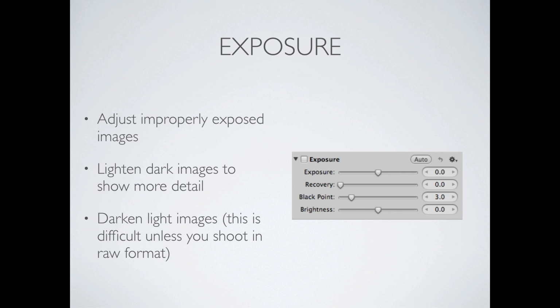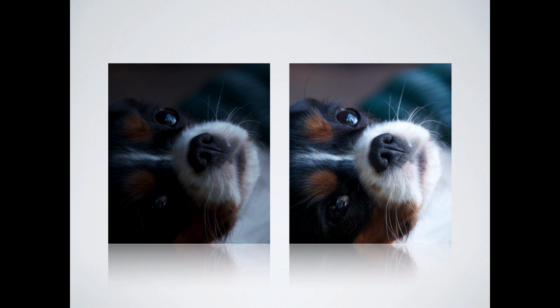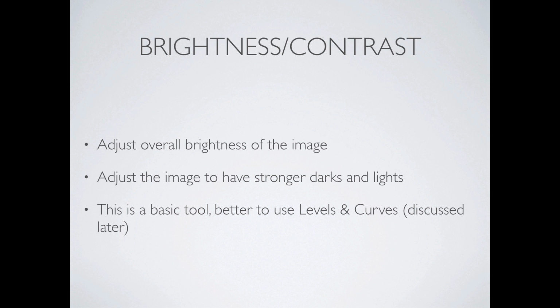If you shot in a JPEG, it's washed out that data, we've lost it because it's all white. When we try to get it back, we won't get the same effect. But we can try to darken light images. So here's an example. We got the image that's too dark, and then we correct the exposure, and now we can see the nose and that sort of thing of the dog.